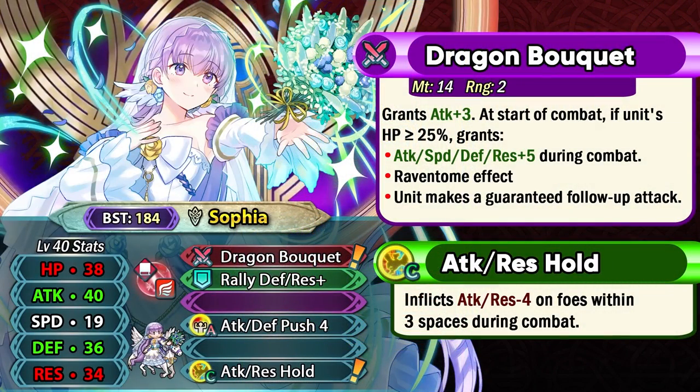Bridal Sophia is a red mage flyer this time with Dragon Bouquet as her preferred weapon. This can provide her with +3 attack, and if she's at or above 25% HP, then she can get +5 to all of her stats and also the Raven Tome effect.